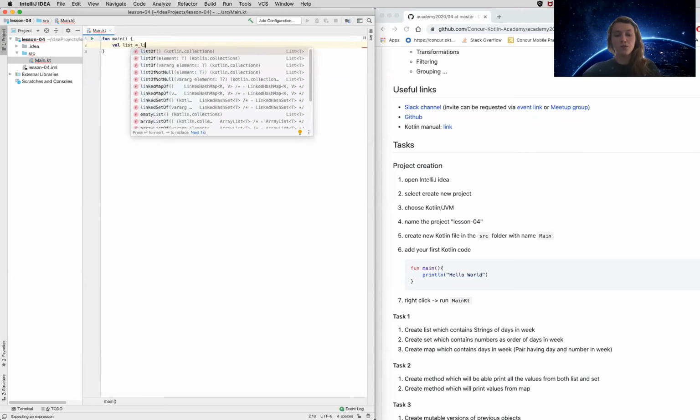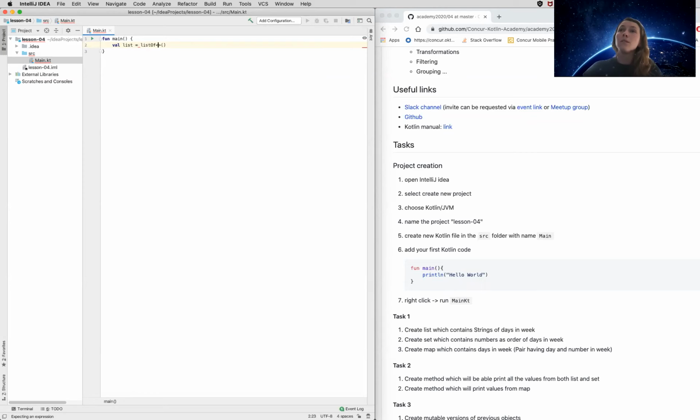So I will use this constructor and set strings directly inside. It will be days of week, starting Monday, ending Friday.